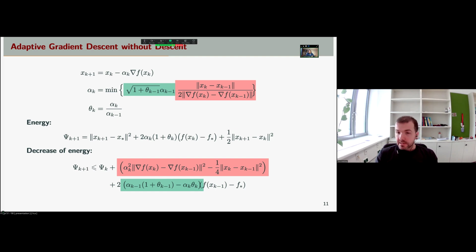So basically, that's why we have these two strange updates. The red one, at least, is understandable because it must have some similarity with the Lipschitz constant. But the first one is super weird, and it just comes from the analysis, just to make the analysis work, because otherwise you cannot prove the things. You cannot telescope them. This is still not a full answer, right? We still have no intuition why this and not something else, or maybe we can control it in a much easier way, and it's not clear to us, but at least we know that if you have some control, the algorithm will work.